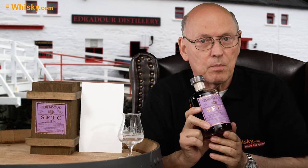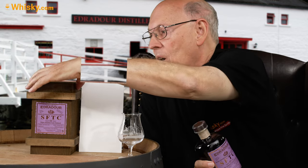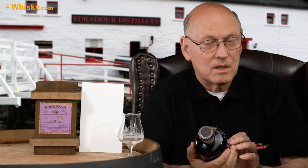This is the Straight From The Cask series (SFTC) and it comes with a wooden box. However, the label states 'final batch of wooden boxes.' So if you're a collector of these bottles and like to have those colorful boxes on your shelf, be careful — this is one of the last coming with these boxes.